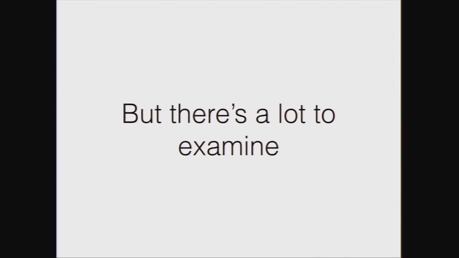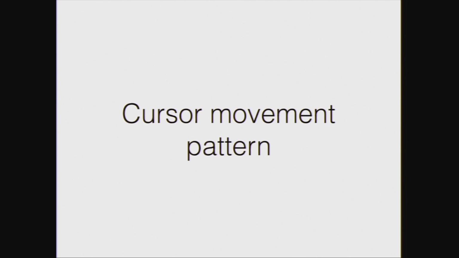But there's more to examine, right? We talked about user agent, screen resolution, cursor movement. The movement patterns of the cursor are very interesting. The heat map that's produced by a human will vary wildly from the heat map that's produced by a machine. In fact, there won't be one. And if there is one, it will move so erratically that it would be impossible for a human to replicate those mouse movements. So angle, velocity, and position are very important for cursor movement tracking. You can actually build enough information to figure out whether a bot's driving the cursor or a human based on just that.